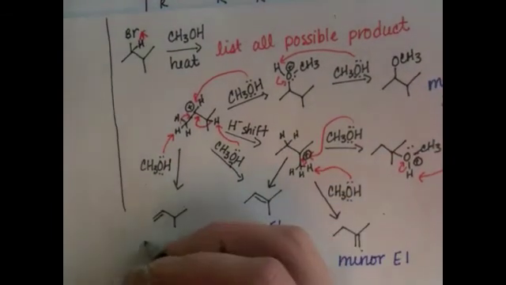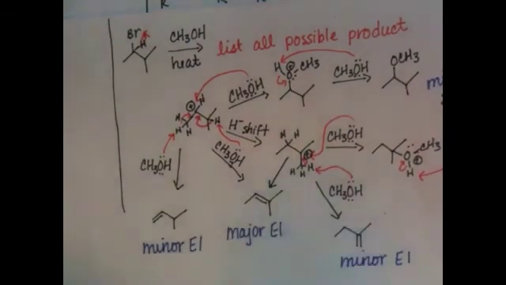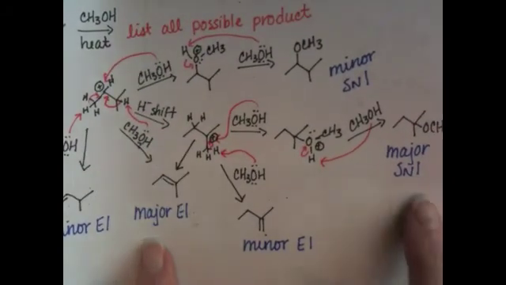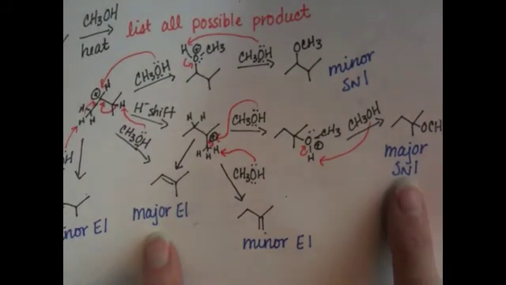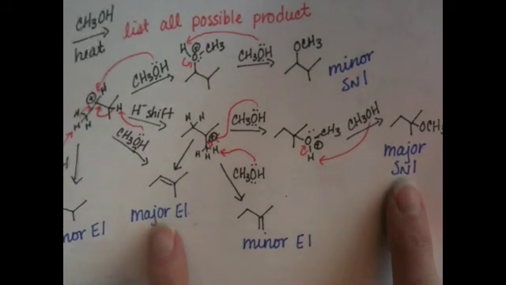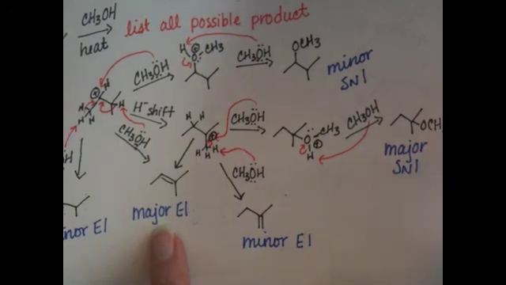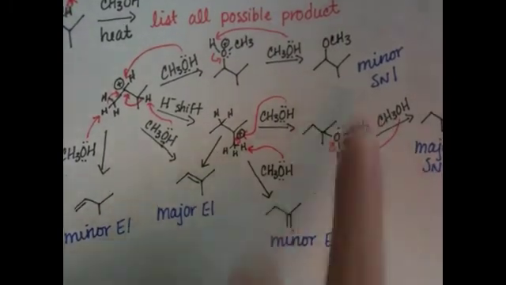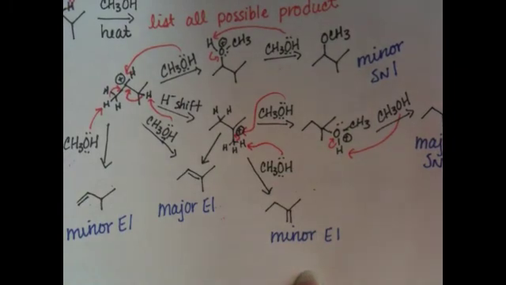Now, as far as asking yourself what's the major product of the reaction overall, obviously it's most likely going to be one of the two major products. That's just not a question that we ask ourselves—trying to decide if this is going to be produced in greater quantity or this one over here. You don't know. In these cases, you want to list every reasonable product of the reaction. And for this reaction, all five of these products that we drew are significant. They're going to be present in a relatively decent quantity, so you want to list them all.